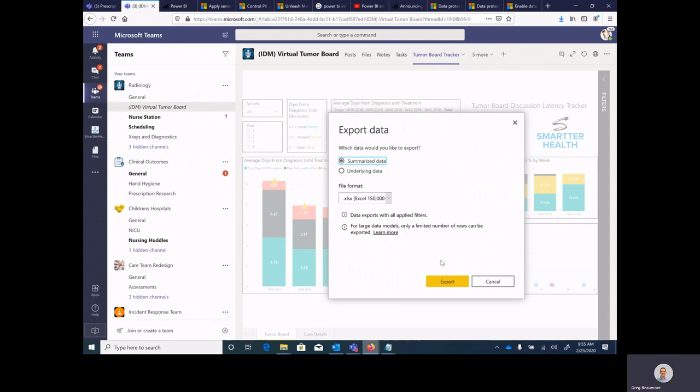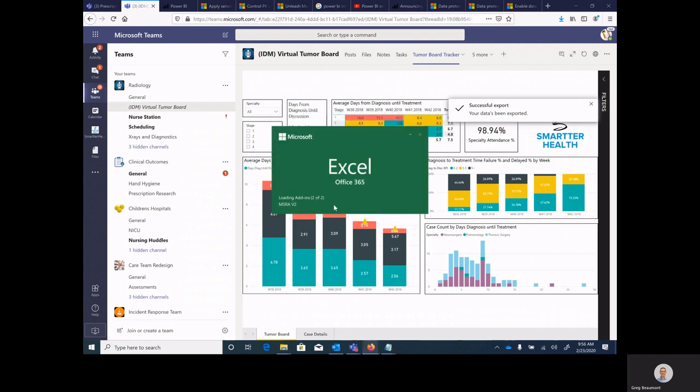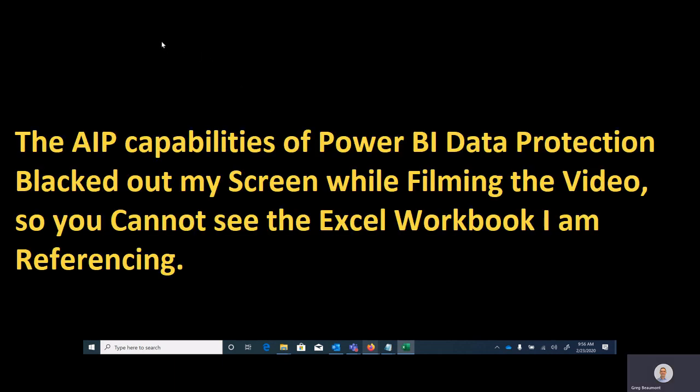And as we're opening it in Excel, notice that there's a message that Excel is configuring information rights protection. Now at the top of the workbook, you'll see that the document contains protected health information, and the sensitivity label has been applied to this Excel workbook. So the data is now out of Power BI, but it is still under the protection of your Azure DLP tools.